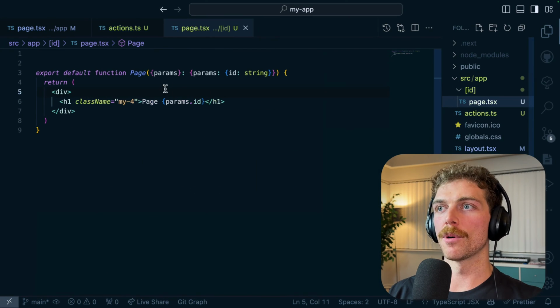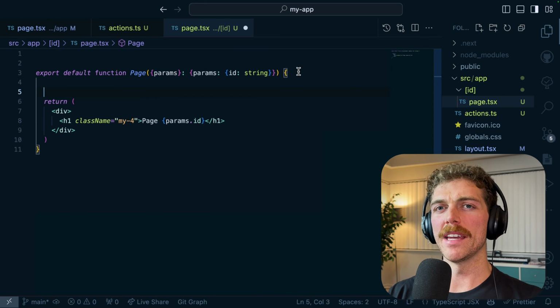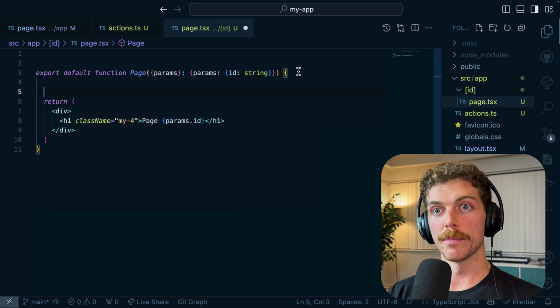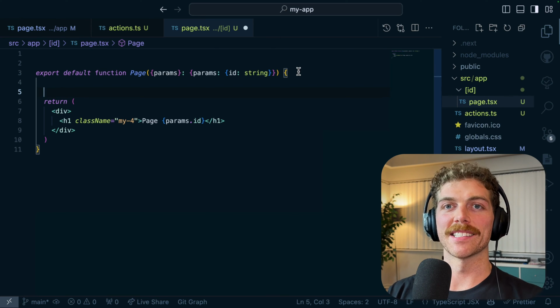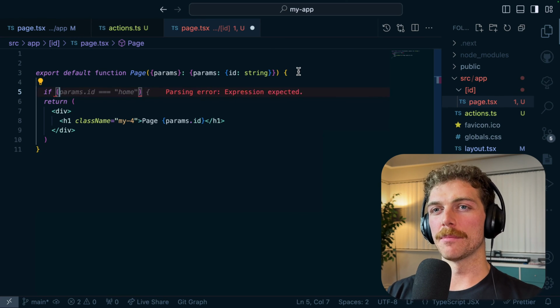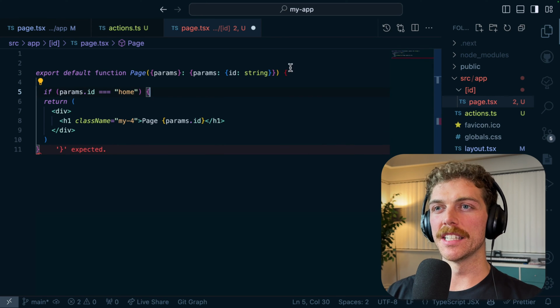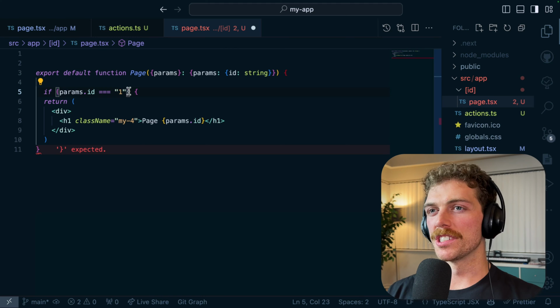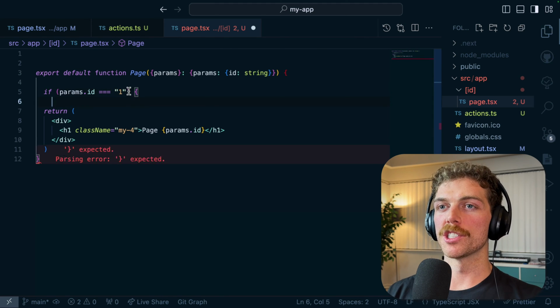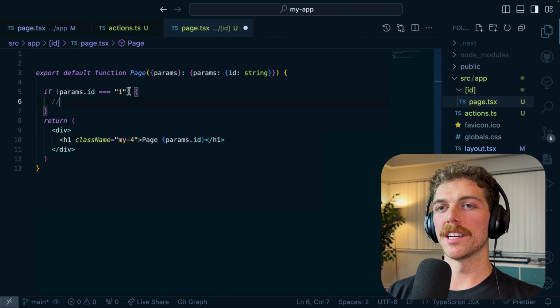And in this page, I probably want to take this ID that's being passed in and just make sure that it actually exists in the database. And if it doesn't exist in the database, we want to notify the user that they're trying to access something that can't be found. So I'd have an if statement in here, if params.id equals, and I'm just going to say 1 in this case, just to simulate an ID that won't be found. So if we pass in 1, I want to tell the user that this is not found.